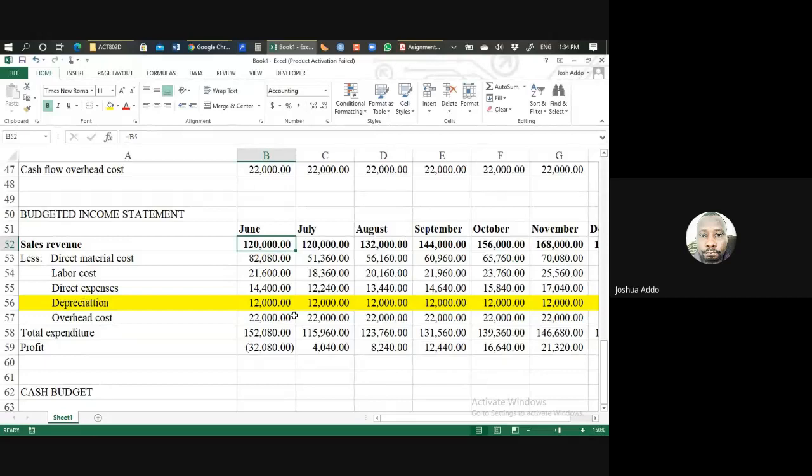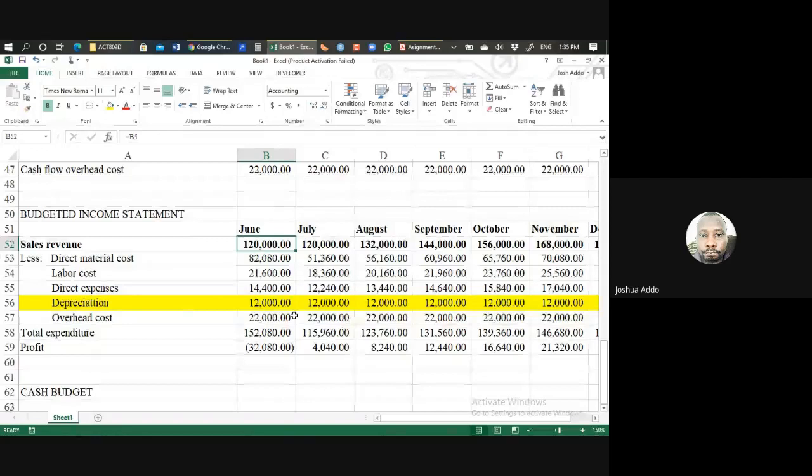We can go for some overdraft, we can go for some loan, we can sell some old fixed assets, we can do a number of things to raise money to close that gap or to remove the gap. Right, so that's the key difference between cash budgets, and therefore a cash flow statement, and the income statement. And at your level, if your question is put like this, you should be able to explain this at a very professional level. This is master level learning. So please go and read about it.